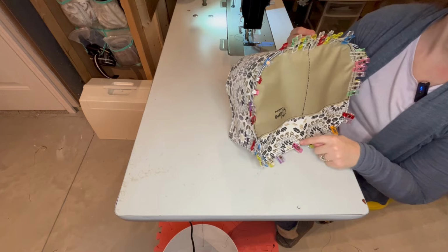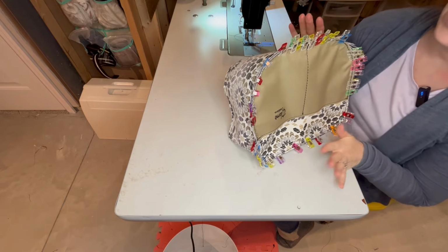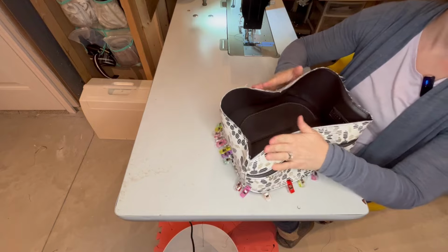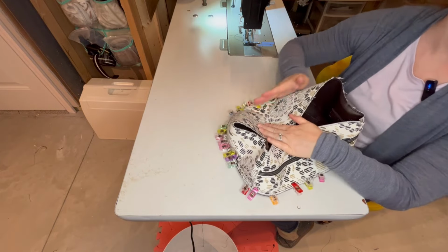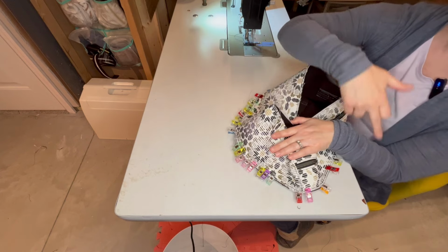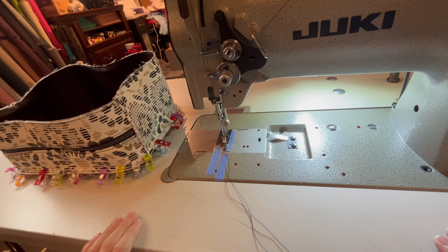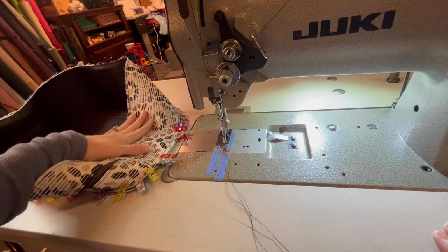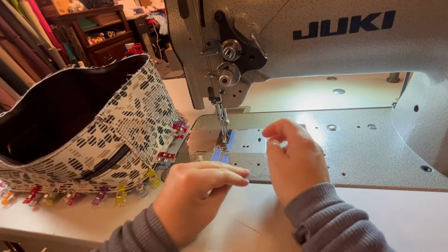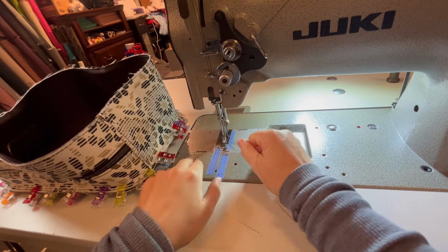Okay, I went through and stapled just to keep it all together. And now I'm going to sew it with the gusset side up so I can move the gusset out of the way as I sew around. Adjusted my camera angle so you can see more of what I'm doing with the bag and how I'm smushing it to get it under my machine. We are going to sew it together.